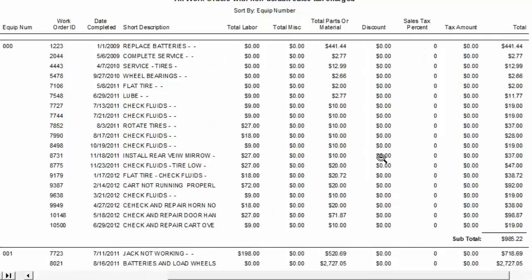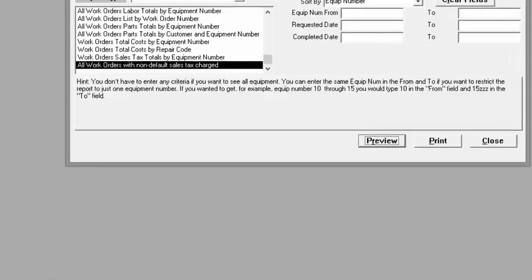I can just click preview there, and that'll give you a list for each piece of equipment, all of the work orders that were not charged the default sales tax. So if you've made a mistake on your entries and didn't charge the default sales tax for some reason, this will allow you to find those orders and go back in and fix them the way you want them to be fixed.